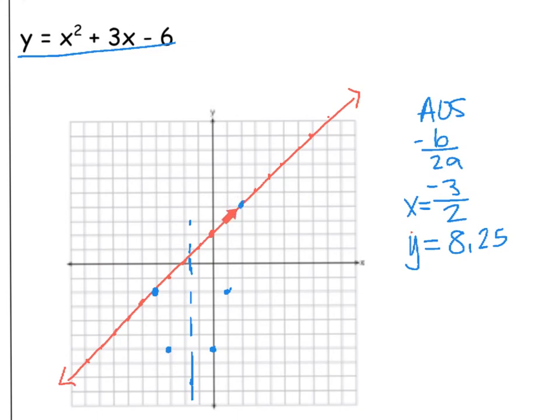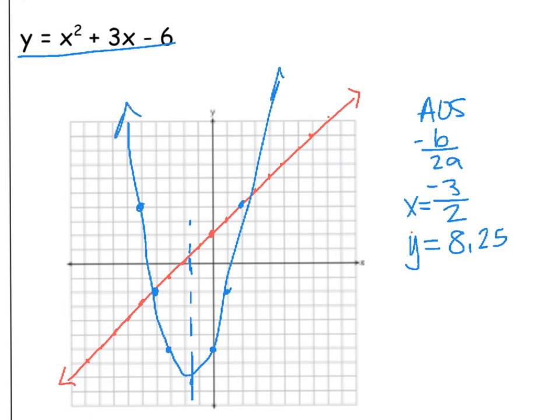So here's my point, here's my axis of symmetry. It's 1, 2, well, it's a half, so let's start this way. It's 1, 2, 3.5 away, so I need to go, here's my half, and then 1, 2, 3, so my other point is going to be right there. That looks about right. Okay, so we're going to graph our parabola. Remember, it has a curve.